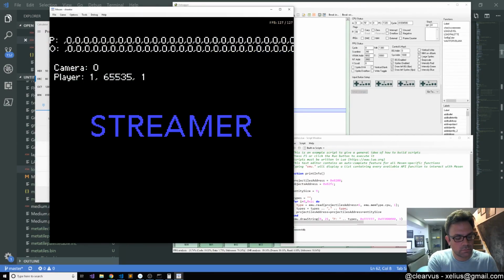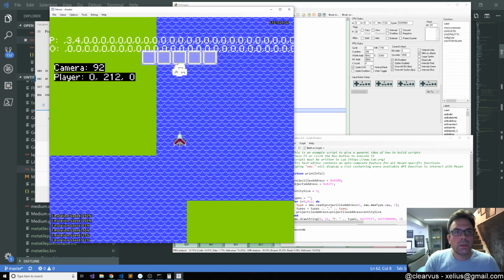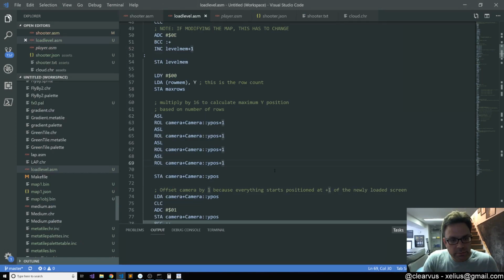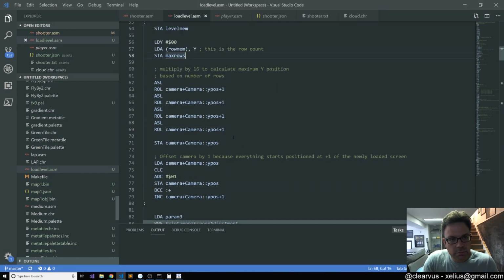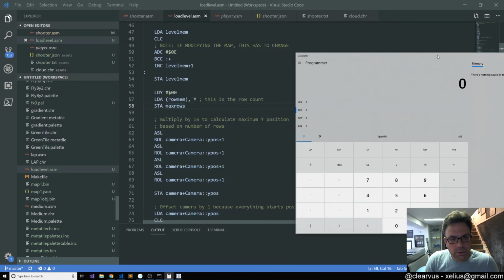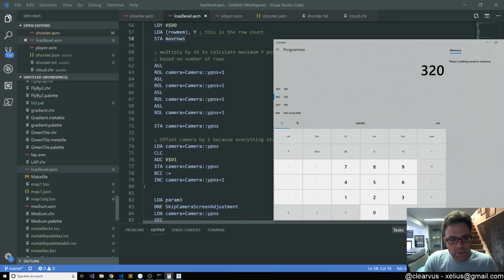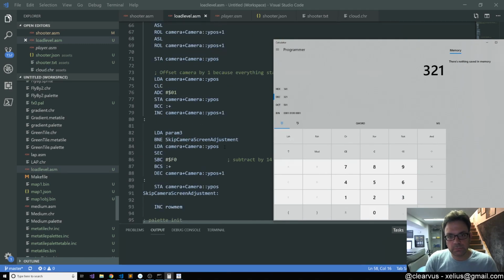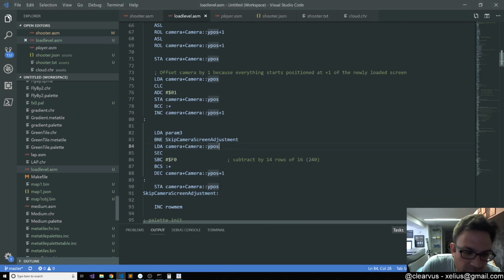Seven, huh? $97. Offset the count. So taking max rows, which is 20 I said, and then multiplying by 16, that gives us 320, right? And then we're adding 1, and then we're subtracting, and that gives us 81. Oh, okay, so 79. Yeah, that's close enough.